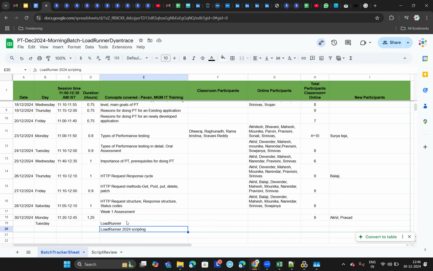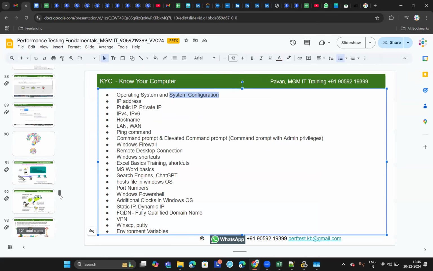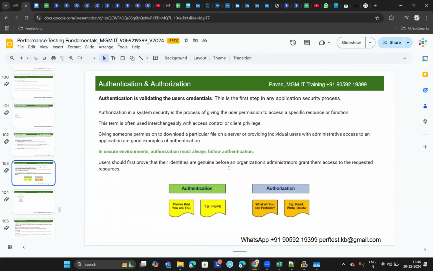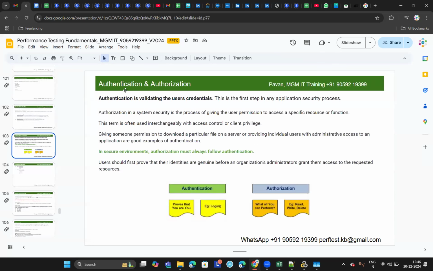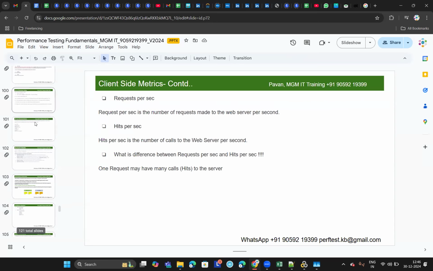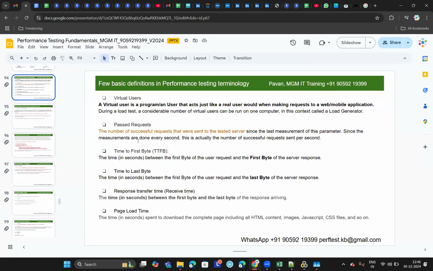Tomorrow I will be giving an introduction, and there are a few more fundamental concepts that we need to discuss, like virtual users. Authentication and authorization is one important concept, not only for testing but for any software development, whether you are into development or testing. And there are a few more basic concepts, like what is meant by virtual user, what is meant by transaction, what is response time. Once we complete this, I will be starting LoadRunner on 2nd Jan only. So meanwhile, please upgrade the RAM. Okay, we'll stop it here.